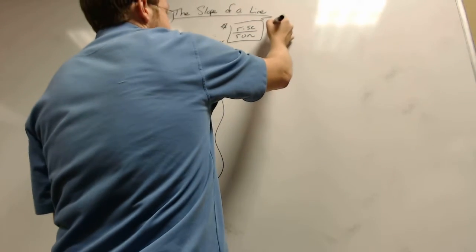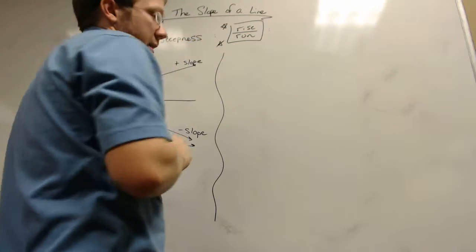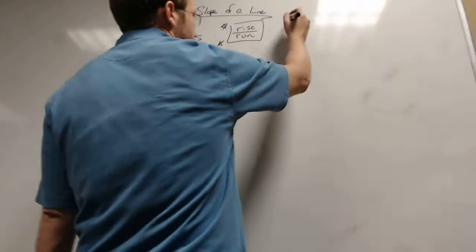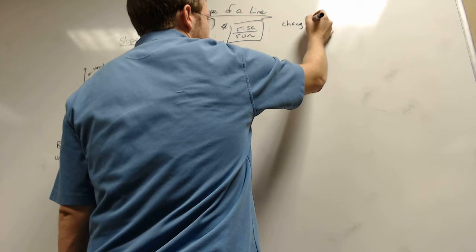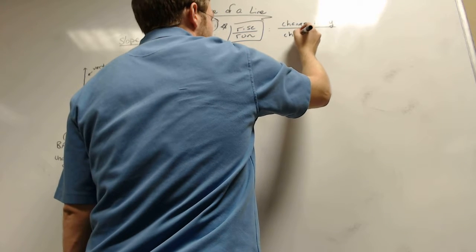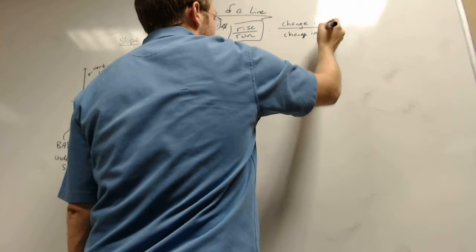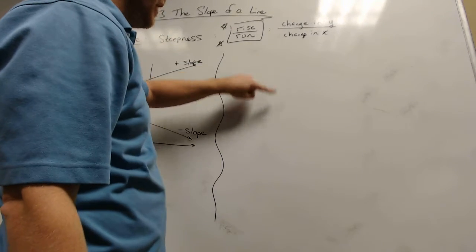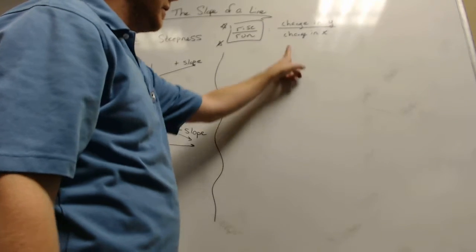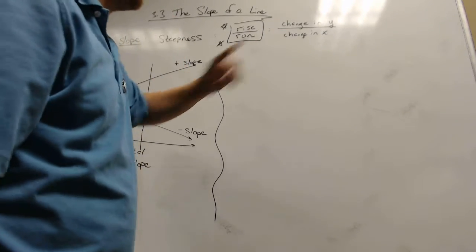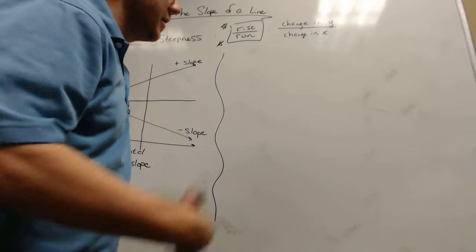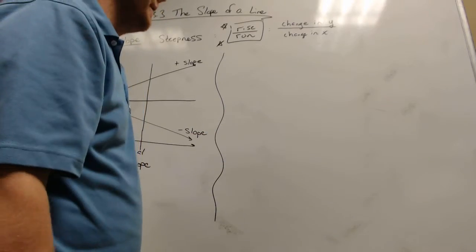A more mathematical way to say rise over run is nice, it's alliterative, we can remember it easily, but a more mathematical way to say it would be the change in y over the change in x. Rise would be how much I go up or down, so that'd be my change in my y coordinate, and run, how much I travel left and right, that'd be my change in my x coordinate. So hopefully this characterization seems natural. It's just a more technical definition of rise over run. Still doesn't give me a number, but we're almost there.